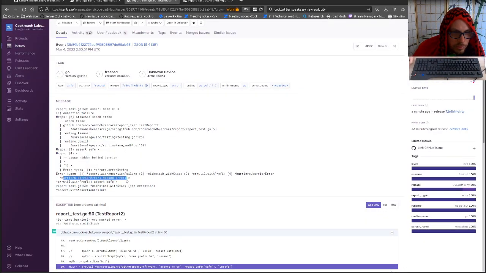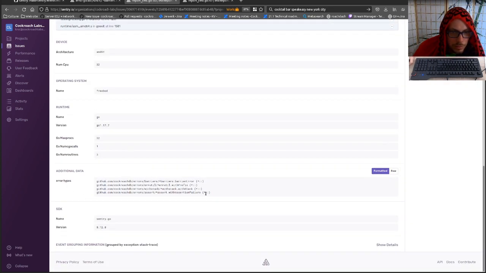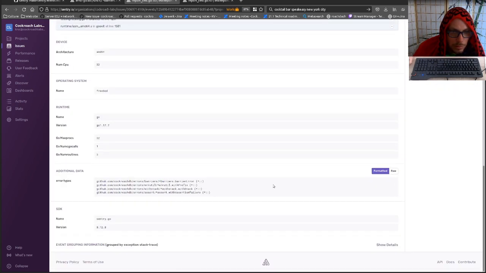Then we have buyer's error. Voice prefix, we stack, insertion failure. Then we get the error types here. And we don't get details payloads.